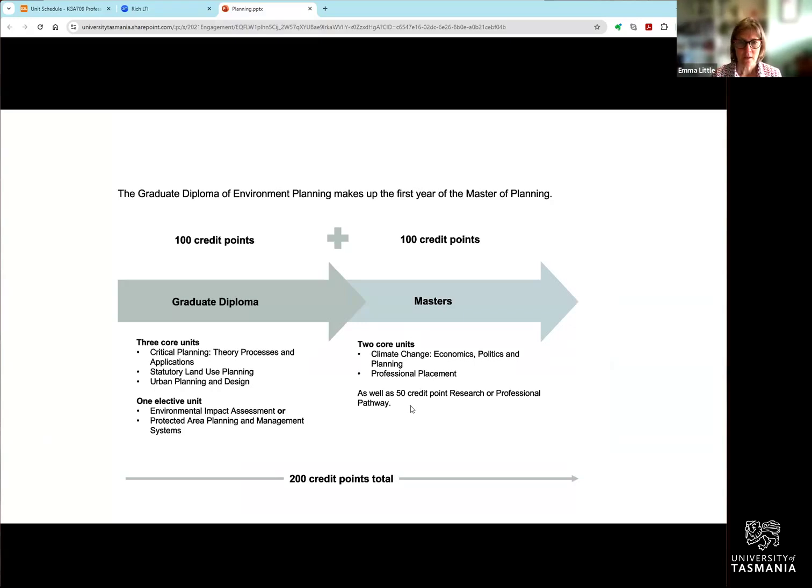The other 50% is either the professional pathway, so that's 2 units, and I can't show you these in Milo, but they're professional research methods and professional research practice. These are relatively new. We've taught them for a few years now, but there's a real demand for very practice-oriented units that prepare people for work, as opposed to doing a research thesis, which is really preparing people for a PhD pathway or planning roles where the focus of your role is research.